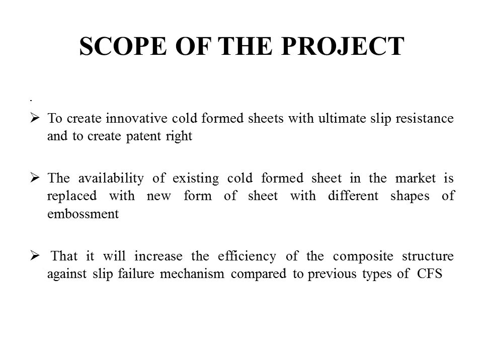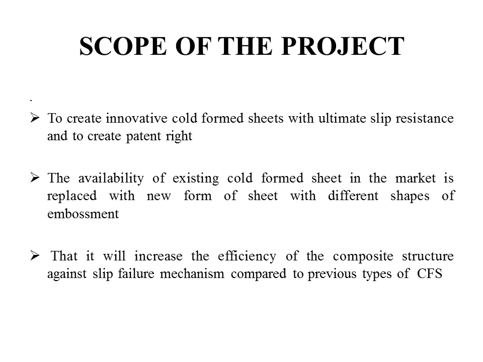Scope of the project: to create an innovative cold form sheet with ultimate slip resistance and to create a pattern, because in most composite structures they used to fail in that particular zone. By changing the embossment shapes and its parameters like slopes, depth, and other physical parameters, we can achieve a maximum slip resistance that will act as a shear key. So that's why I selected these embossments, three embossments created using a die in a hydraulic pressing machine.